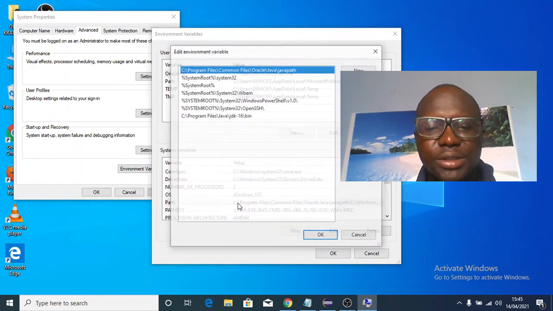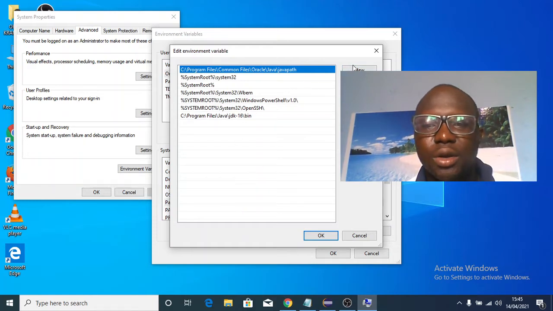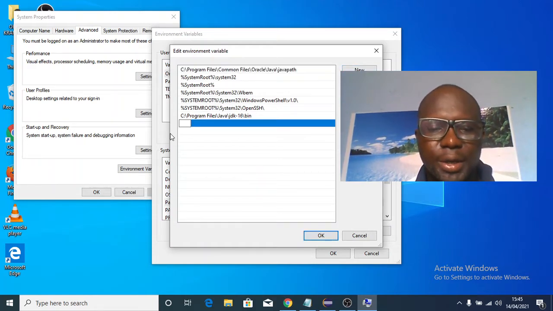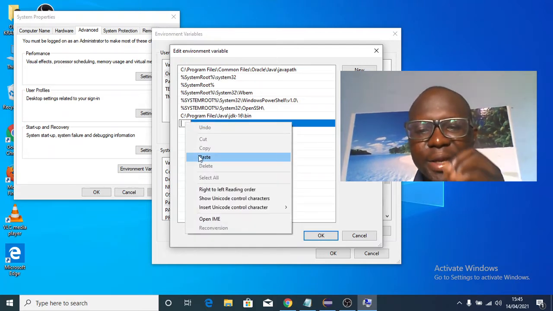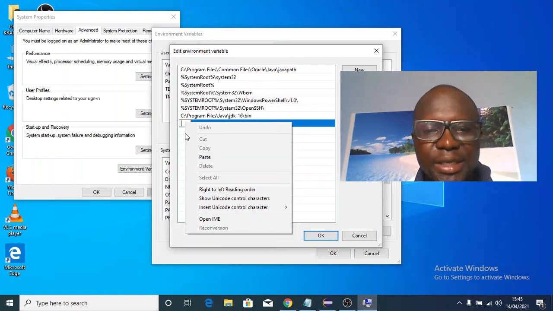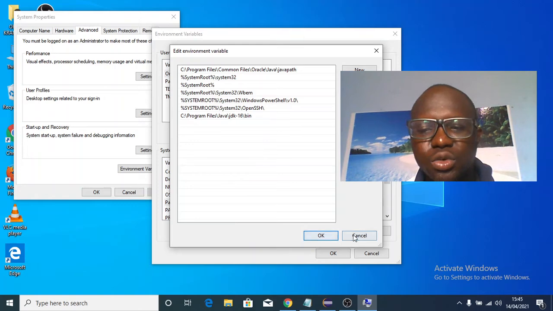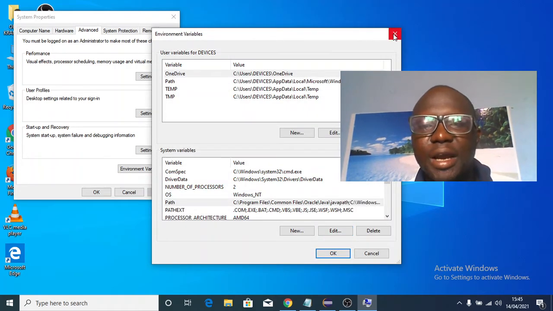Then click on new, then paste the JDK bin link that you copied. If you don't see it, go over it again. I have already done that, so I'm not going to paste anything here. Then after that, close it.